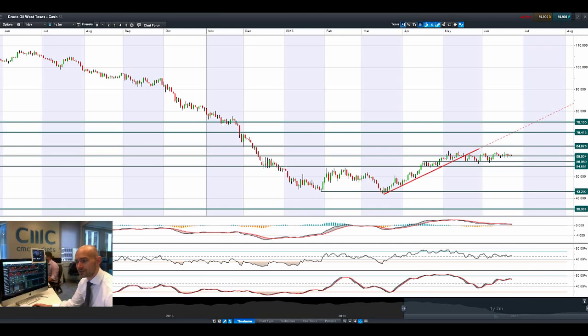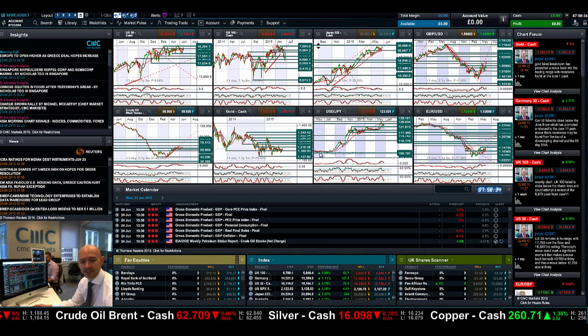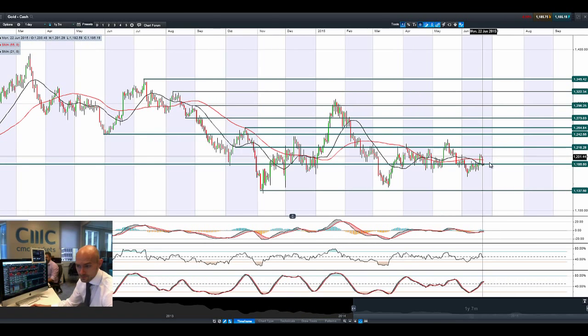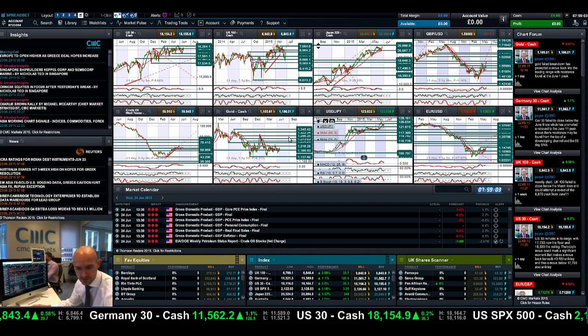Crude is consolidating again around $59.50, trading below $60 as we speak right now. To be honest, West Texas is not that exciting right now. Moving on to gold — on the back of the US home sales yesterday, it came off quite aggressively. We've got a bearish engulfing pattern and we are now resonating around the 1,186 potential support level. Any further downward movement opens up a potential gateway to 1,137, especially with the macro GDP data tomorrow, which should be a big one for major USD FX pairs and for gold as well.